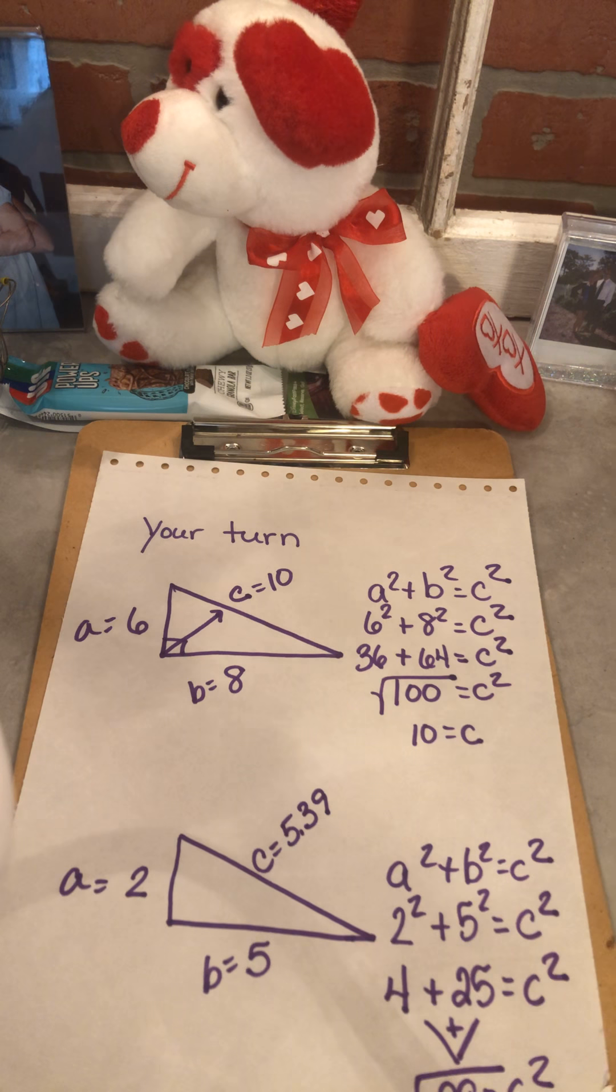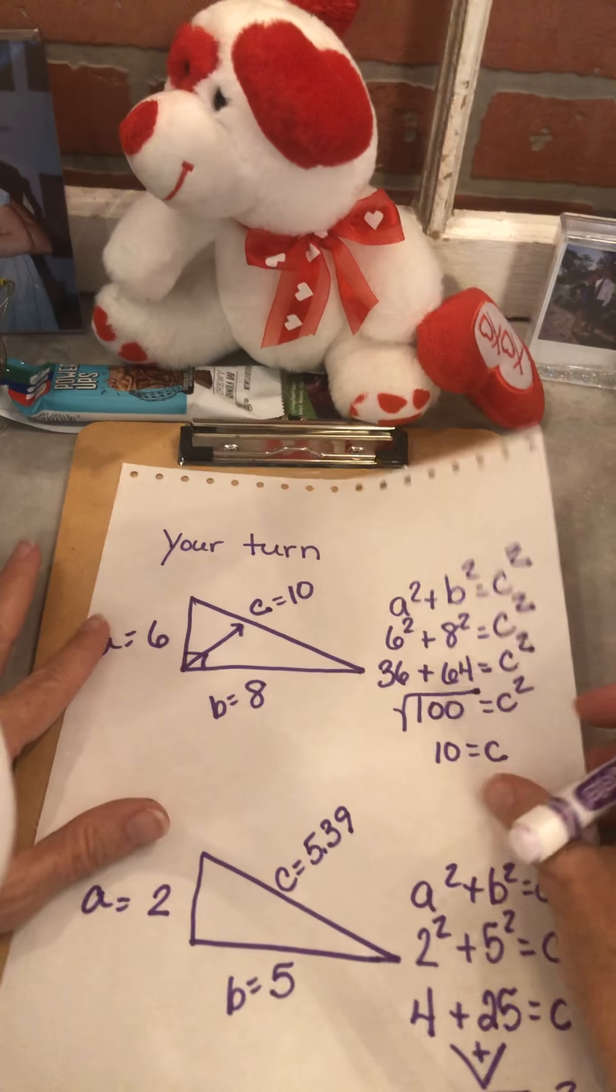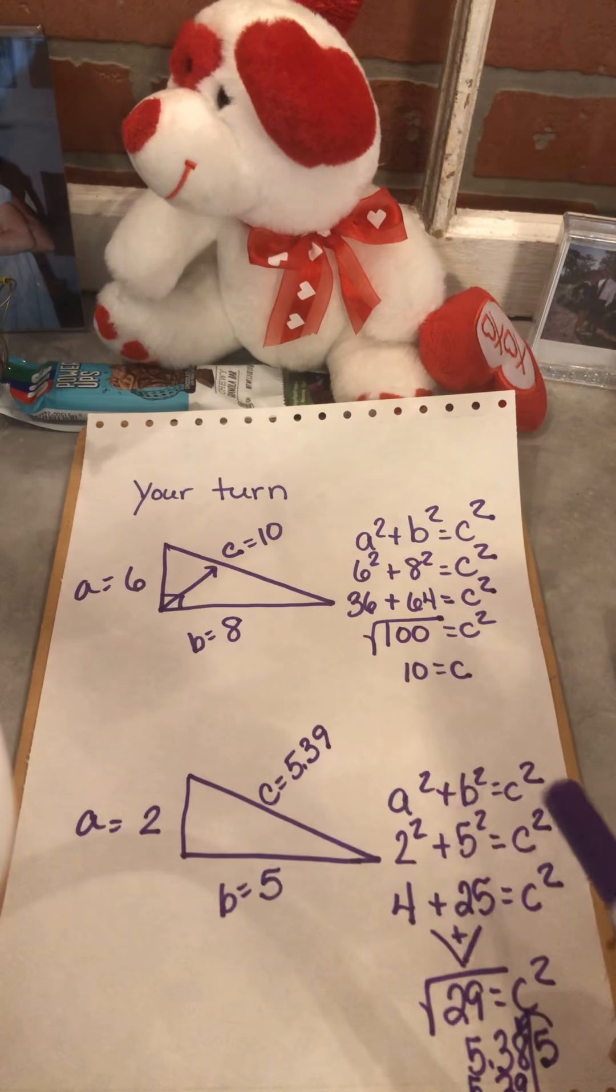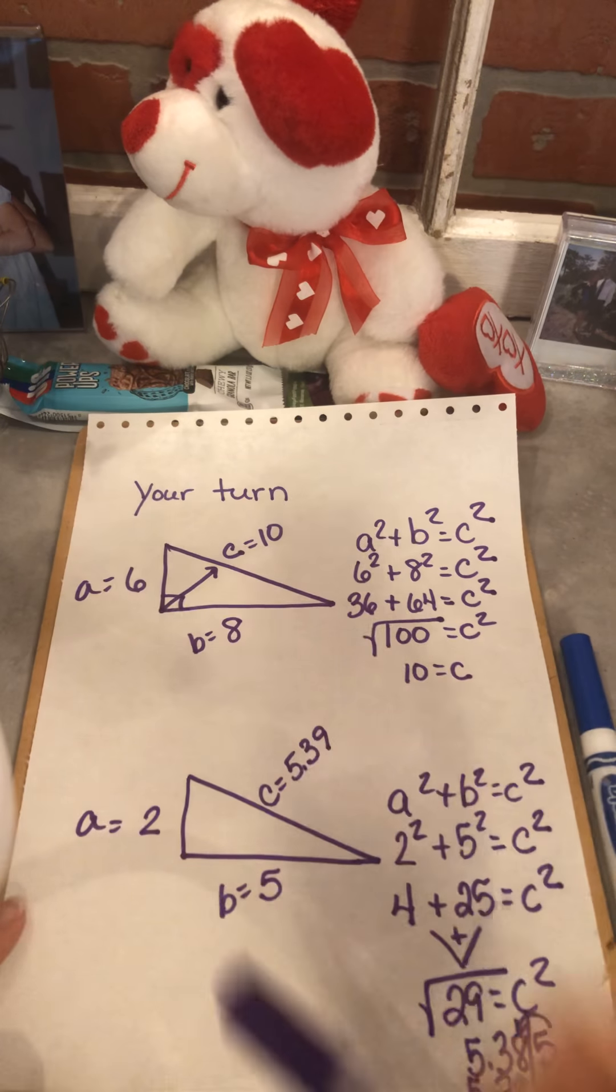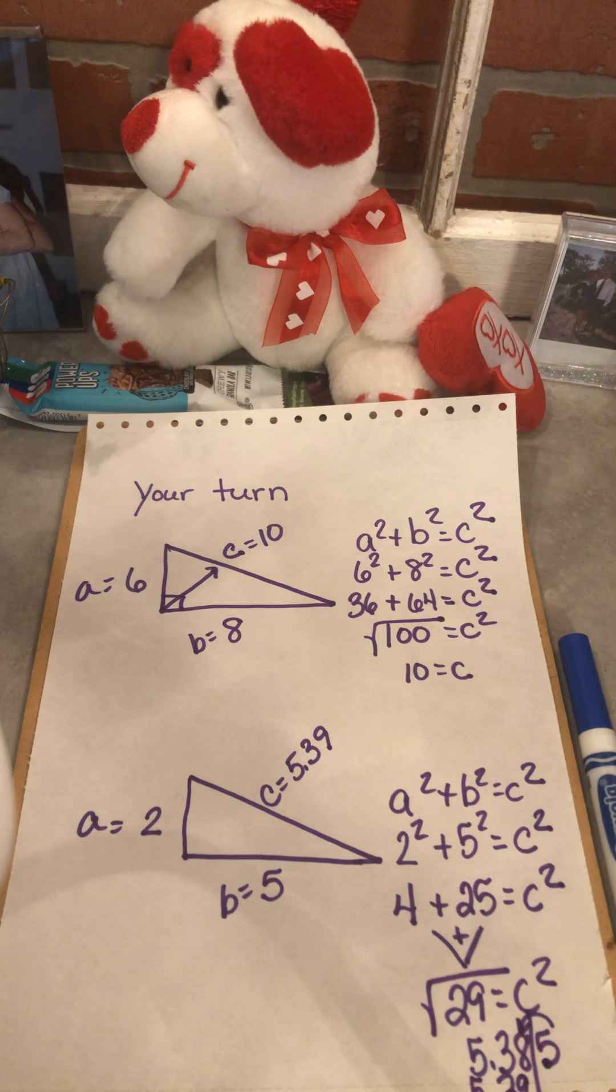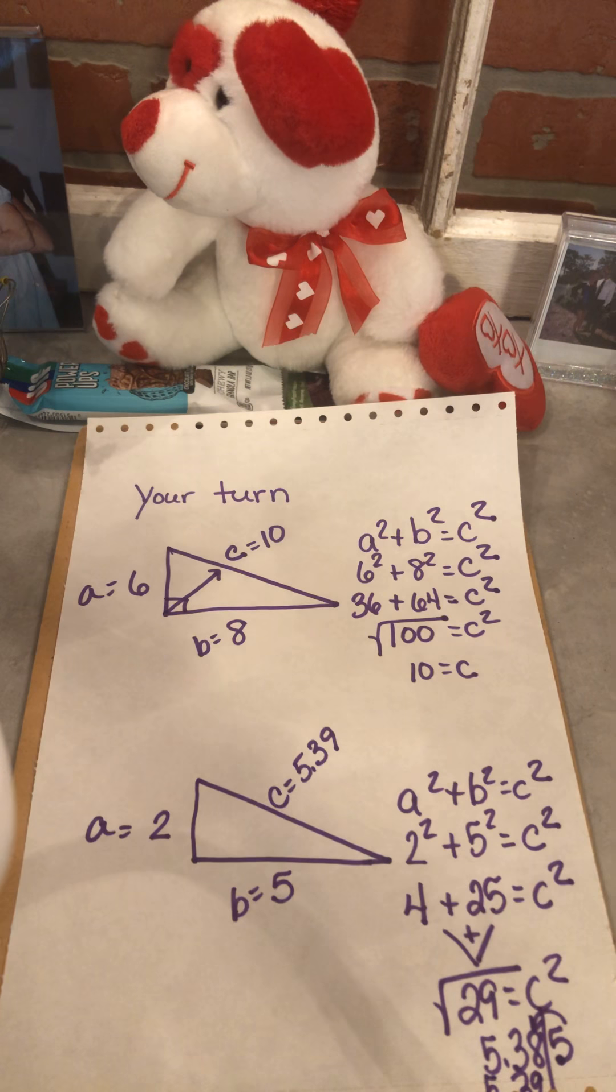I come over here and say my hypotenuse is 5.39. Is that the biggest measurement? Yes, it is. Okay, now this is only part a of Pythagorean theorem. Part b is when we know the hypotenuse but we don't know one of the legs over here. But what I've learned, if the video is more than 12 minutes, you guys don't like to watch it. So we're going to stop there. I'm going to give you some practice questions in the quiz, and I will see you back here tomorrow for the other part, part b, of Pythagorean theorem. Have a great day, and oh, go outside, it's so beautiful outside.